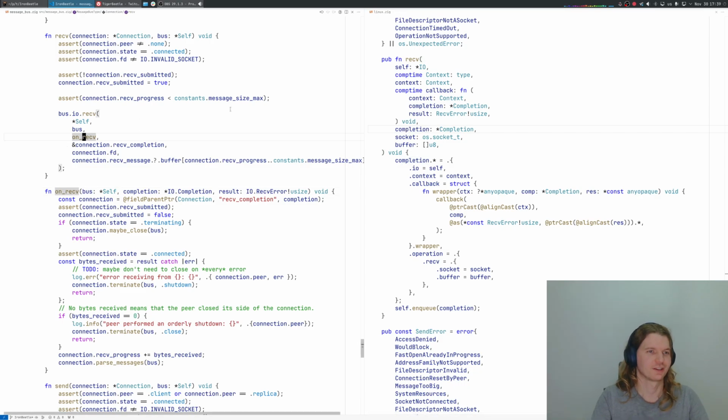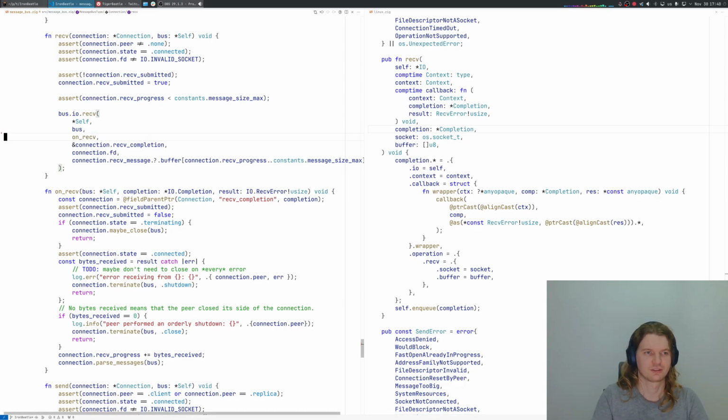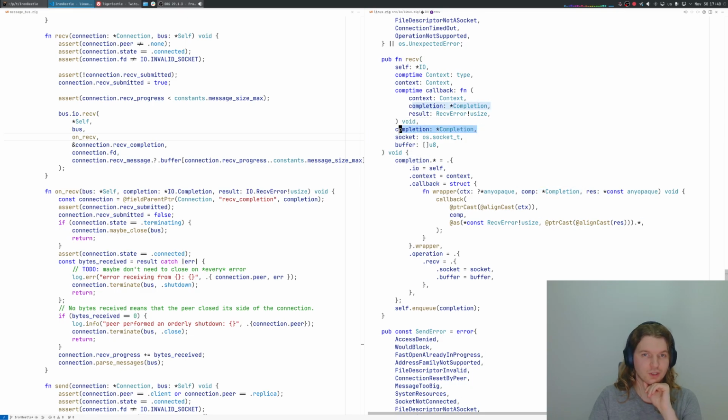And we actually recently added a rule to our style guide, so the callback should go last, exactly for the reason that it matches the execution order of things. When you explain things, you say what happened in the callback last, because before we get to the callback, we need to cover the other arguments. So we can pass the completion and the actual syscall argument. So let's look at what's in the completion.